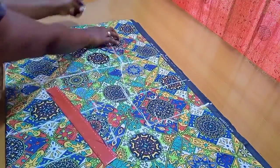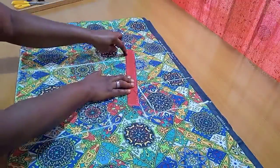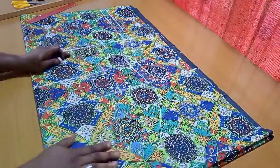You can see me marking out my 1 inches here. Okay, so I'm going ahead to also connect these points here. So that's it, guys. You can see we've just drafted the main body of this dress.